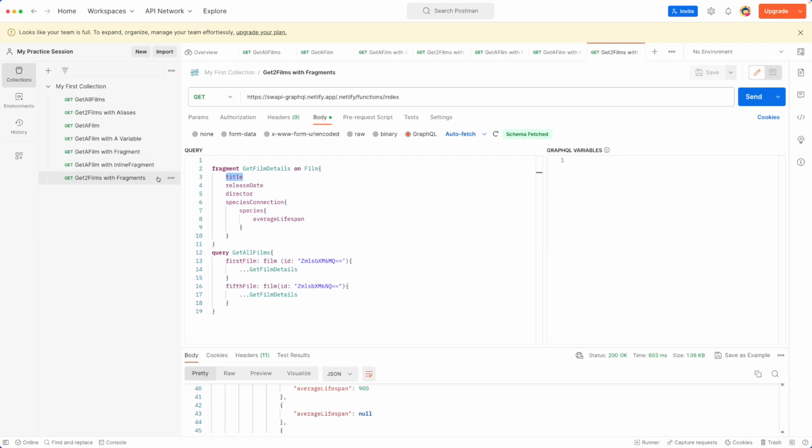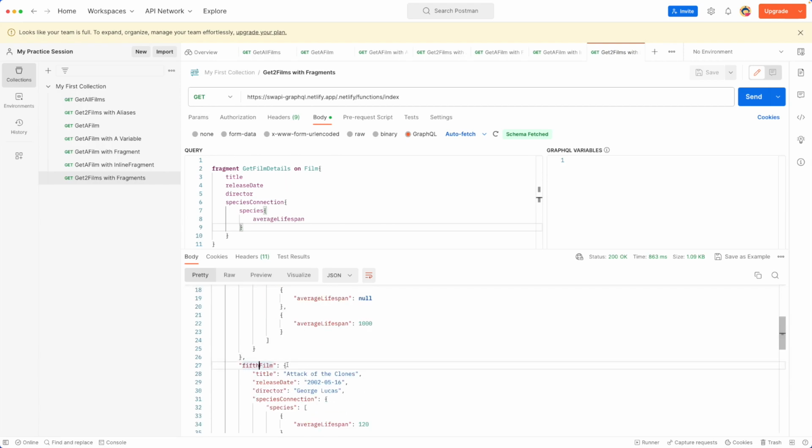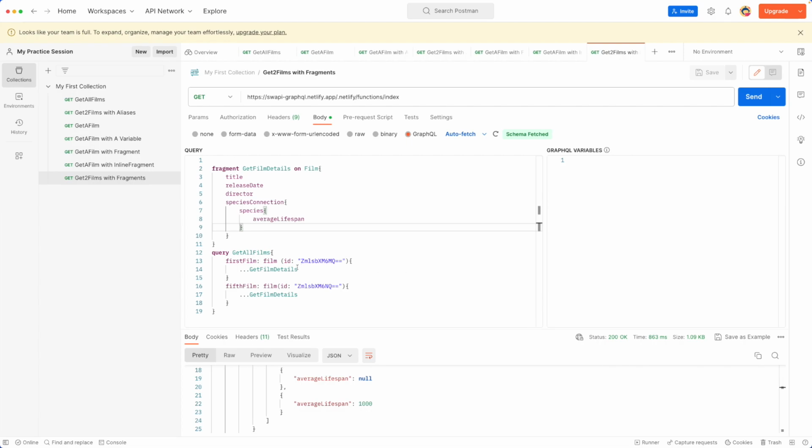So I can execute this fragment on a film object. Let's see if it is working now. Yay, it works. This is the first film. And this is the fifth film. I could query by avoiding duplicating all the subfields by introducing a fragment.